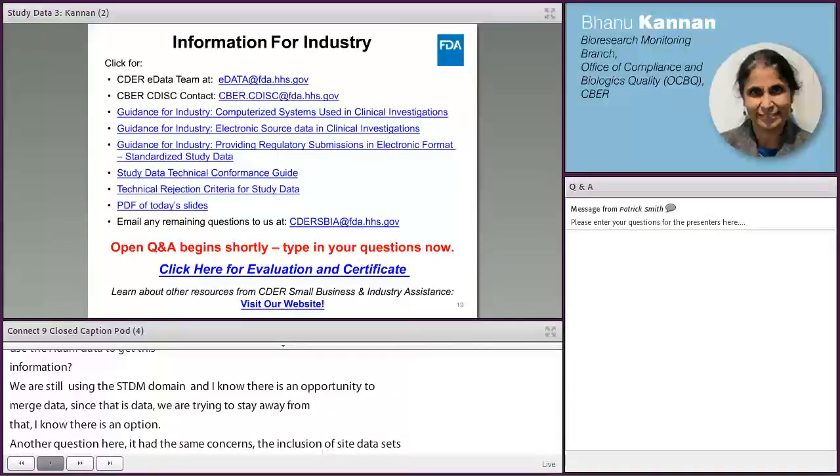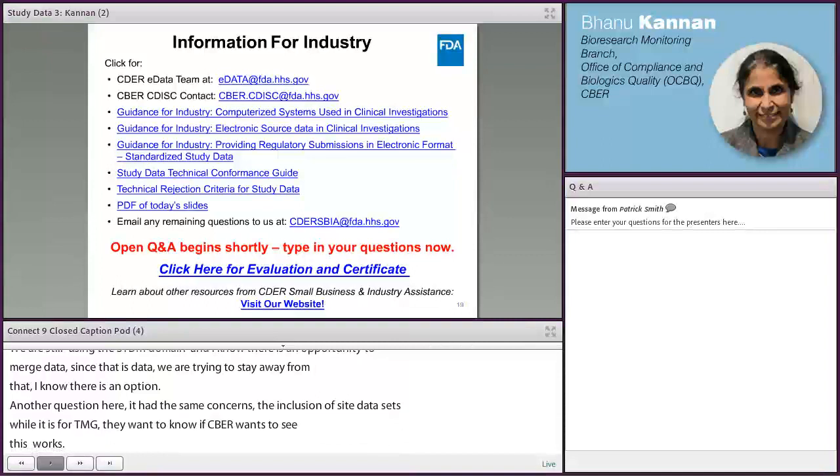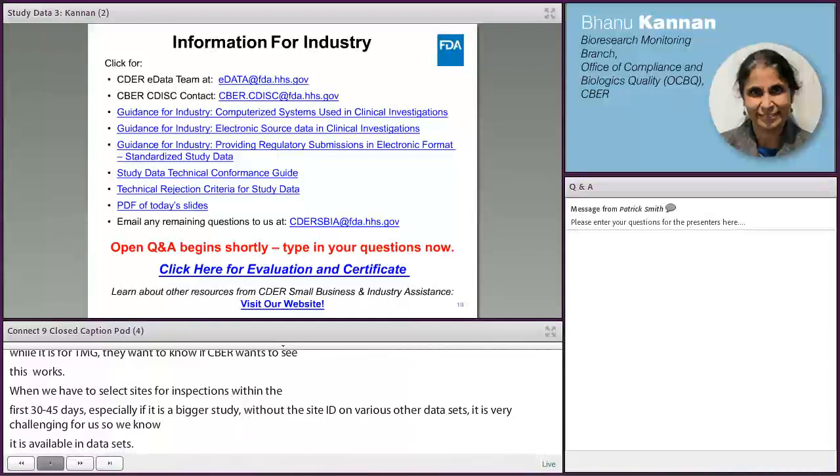We are still having some internal conversations, because when we have to select sites for inspection within the first 30 to 45 days, especially for a bigger study with 10,000, 15,000 subjects, without the site ID on various other data sets, it is very challenging for us. So we know it's available in the DM set, but it's challenging to use from other data sets. So we are still working and having internal discussions as to how to move forward. And so yeah, more questions on that.